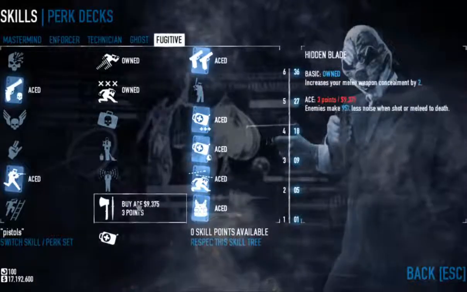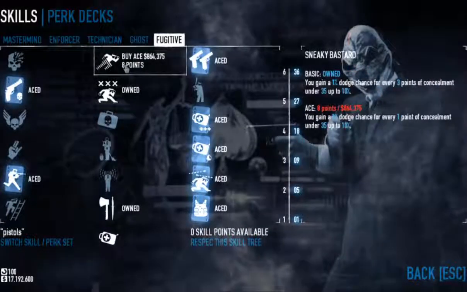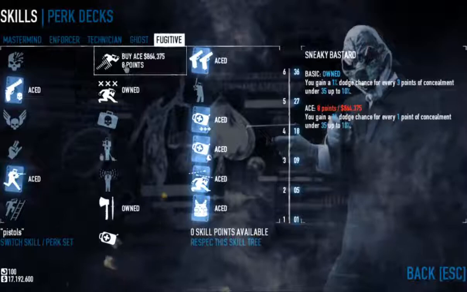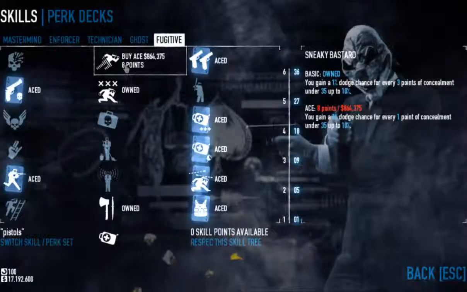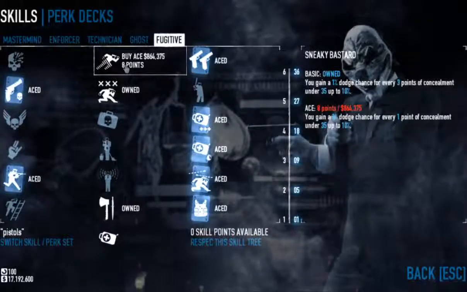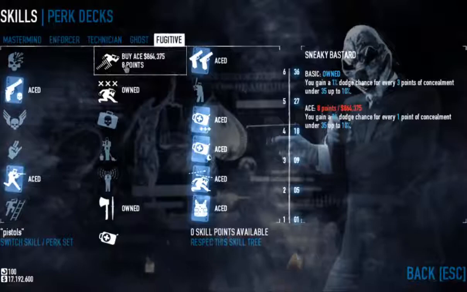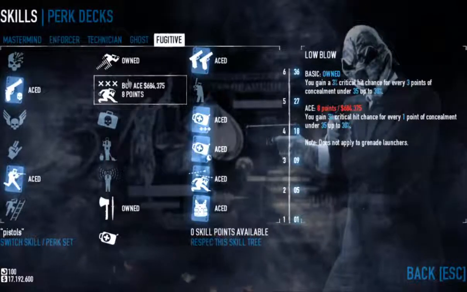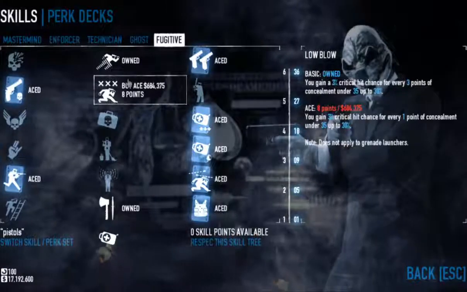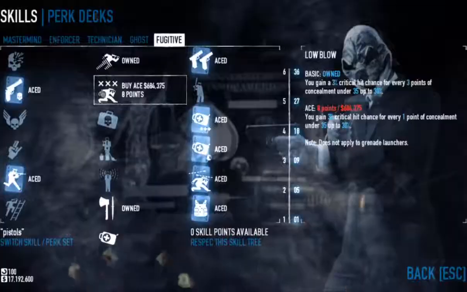So, obviously, you want to get your concealment down, because if you look up here, we got Sneaky Bastard. And you get 1% dodge chance for every 3 points of concealment under 35, up to 10%. I think normally, with the stuff that I use, I'm at like 9% or something. And then Low Blow. You get extra critical hit. So, you want to get your concealment as low as possible.